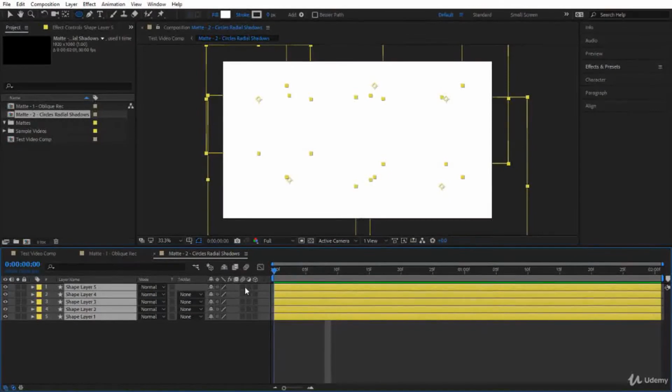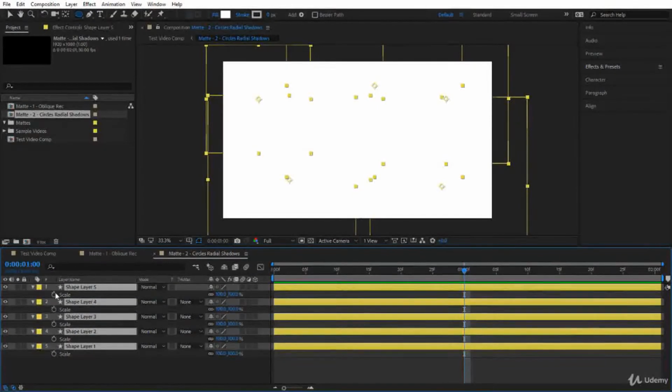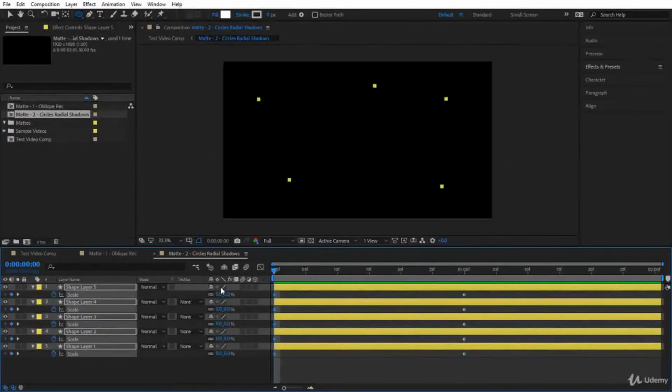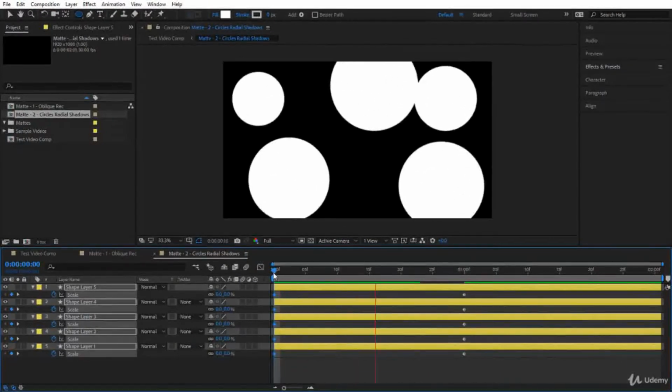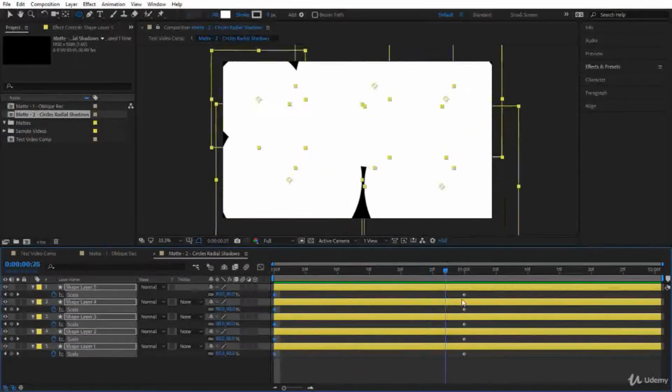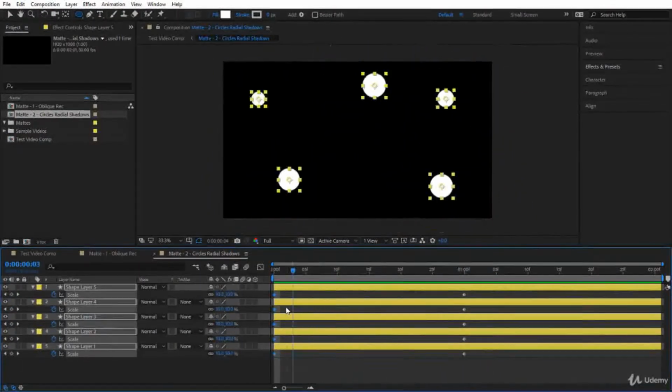So what kind of animation are we gonna do here? Let's go to 1 second, for example, and open the scale and scale all the layers at 100%. That's one way. Then come back to the beginning and put the scale at 0. So actually you have a slow animation even, and just opening the circle. That's pretty cool, but let's add more effect now. We can do it only at 1 second.